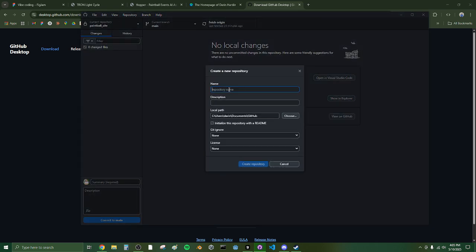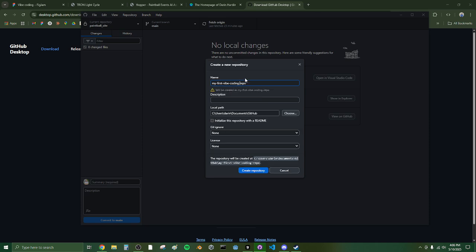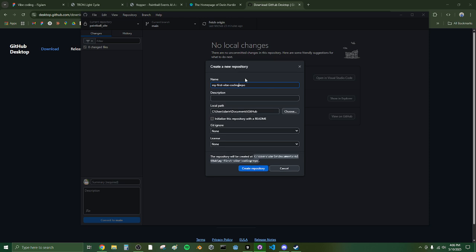We're just going to call it my-first-vibe-coding-repo. Note, I've got dashes here. I don't think you're allowed to have spaces, it'll complain. So just do dashes or underscores, and it could be all caps or lower. I prefer lowercase. And vibe coding demo is going to be my description.